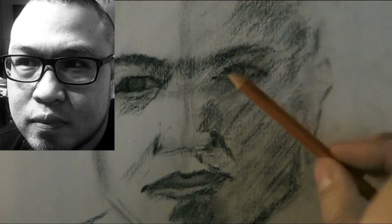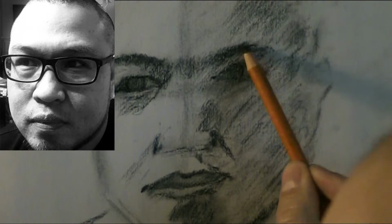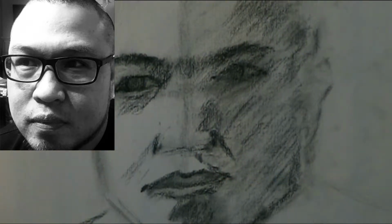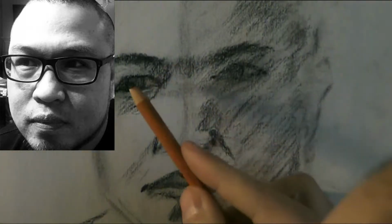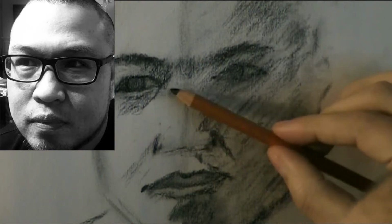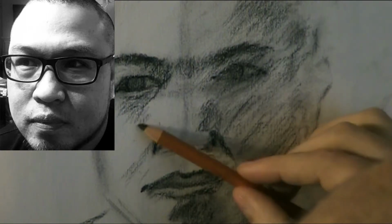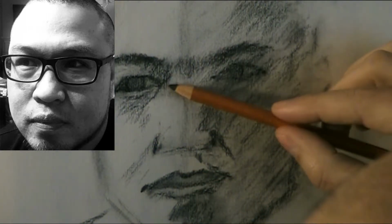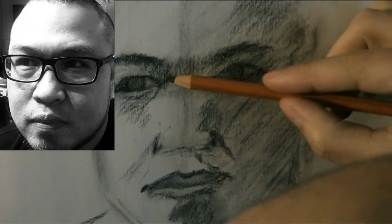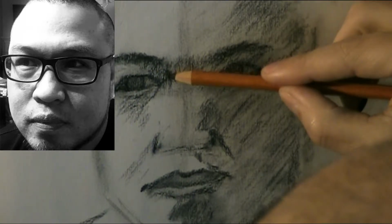Alright. Promise we're going to make this look good. That's one of the reasons why I do this, or what I really like about drawing, is how it's something that looks completely foreign. Something that looks like there's no way it can possibly turn into anything. We can turn it into something.